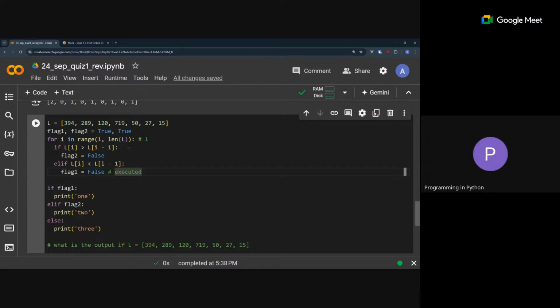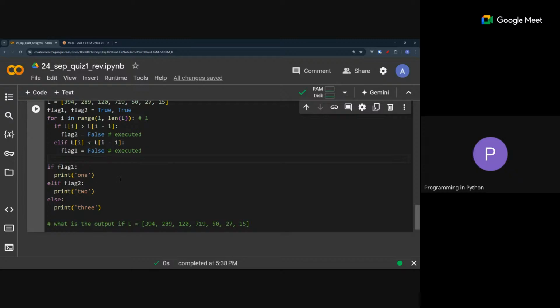Next we'll check the if again. Basically we're iterating through each element and checking if my current one is greater than the previous one. So we can directly check without going through manually. Is this greater than this? No. Is this greater than this? False. Flag 1 is still false. Is this greater than this? Yes, so flag 2 also executed. Now both are false, so I don't even need to check anymore, since it will never change to true.